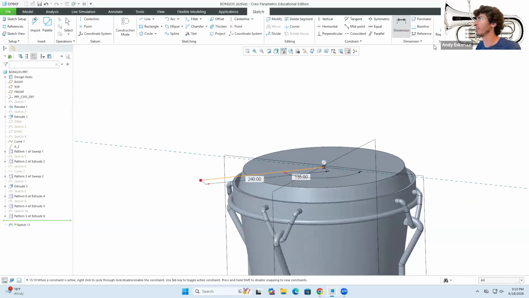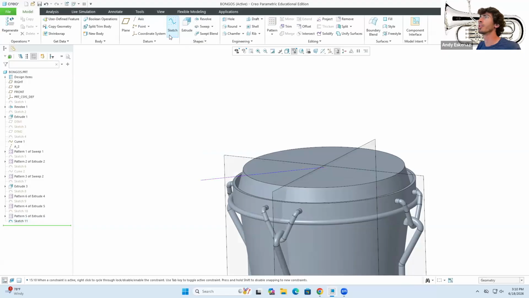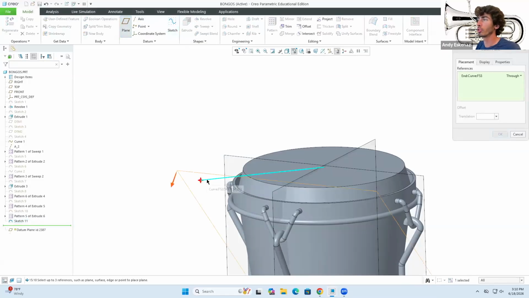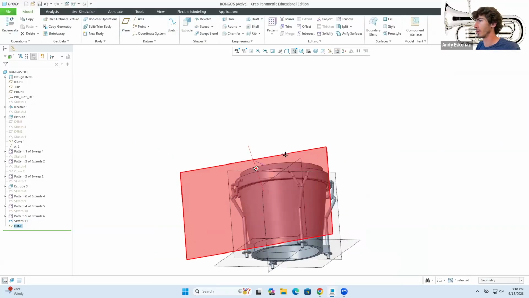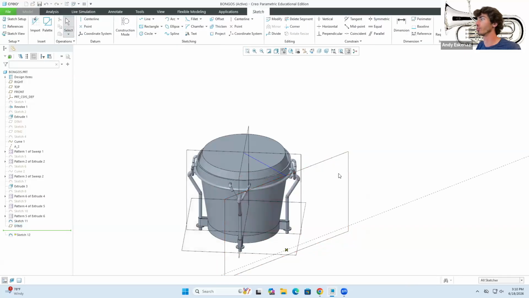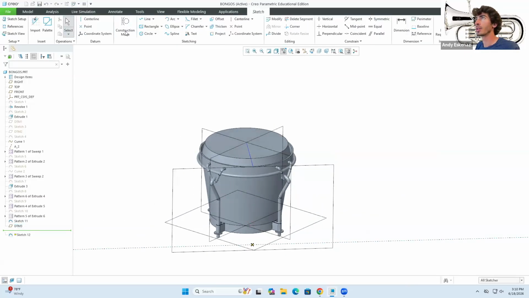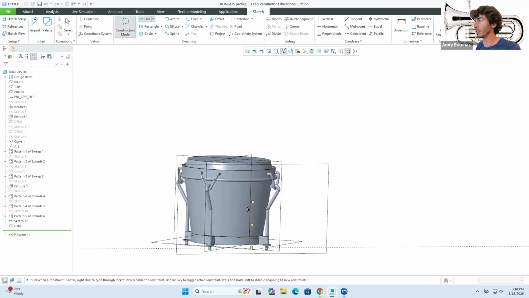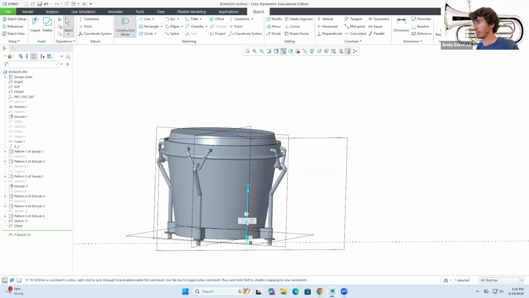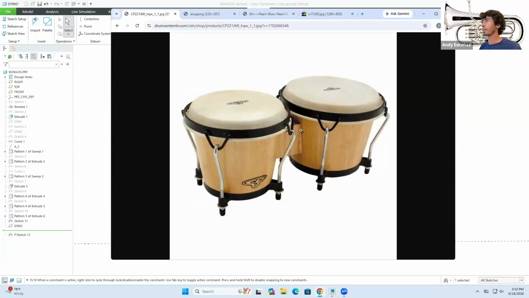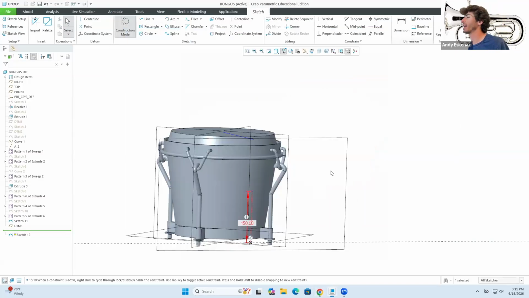Okay, suppose that is roughly what you want. So you go here to OK, and then you go over to plane, point and line. You create this plane in here, then you go to sketch. And now what we can do is go here to a construction line, draw a line that will go roughly here. And now you can say that, all right, you want that to be 150. So if you look in here, yes, that is roughly at that height.